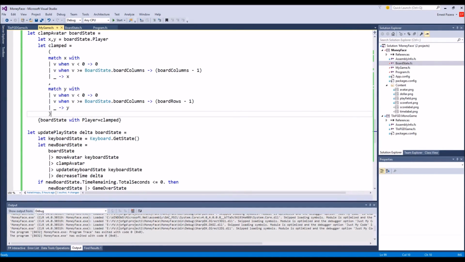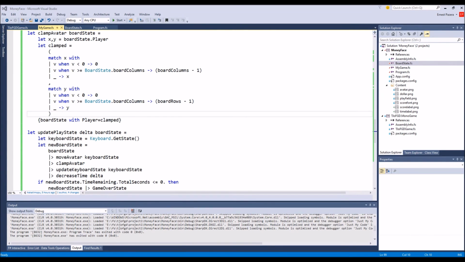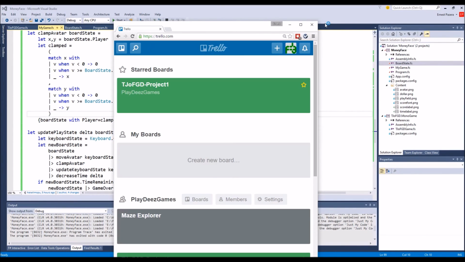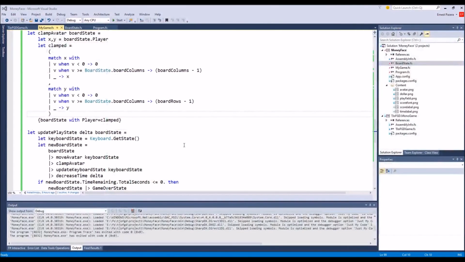And all right, let's review Trello right quick here. And did we do it? Did we get it done? We got a score label. Sure did. We'll update it next time. But do we get through there? We get through there. You see score time. I don't know about easy, but we did it. All right, great. We're now at a complete game.